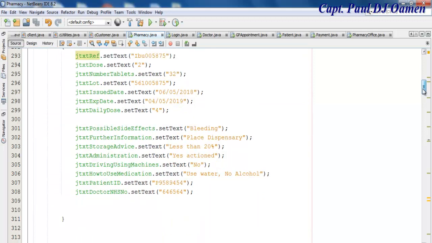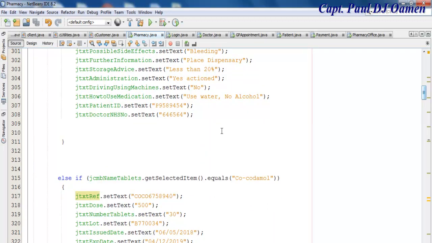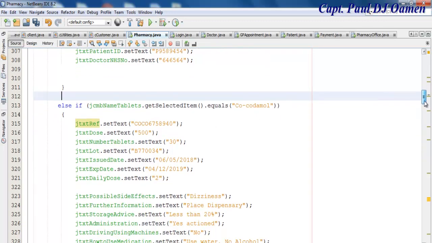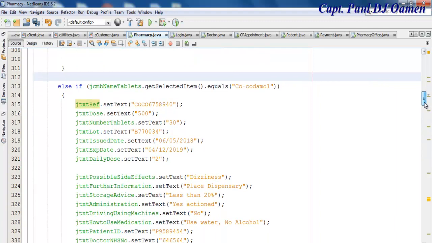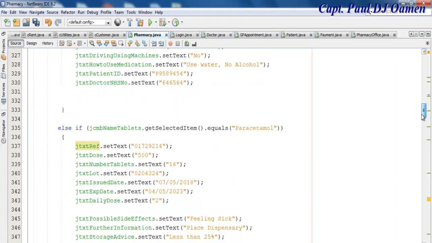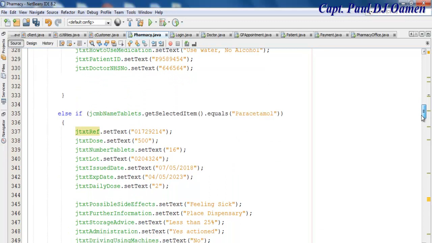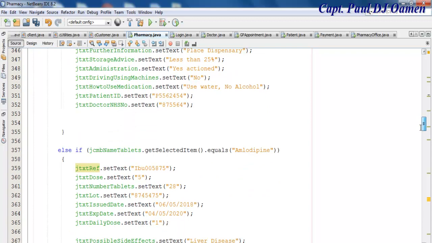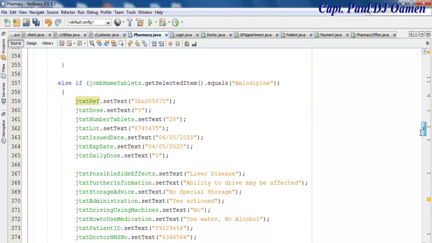Okay, I've finished the development of the codes required for each of the different medications. Alright, so have a good look at it. That's for Crocodamo, and we have paracetamol here, and finally we have amlodipine there.